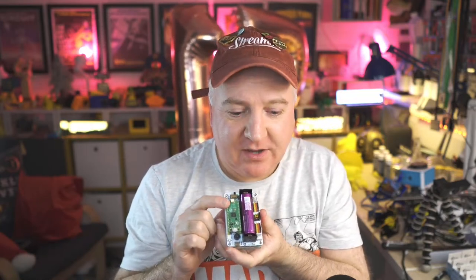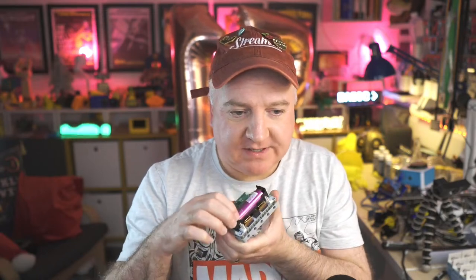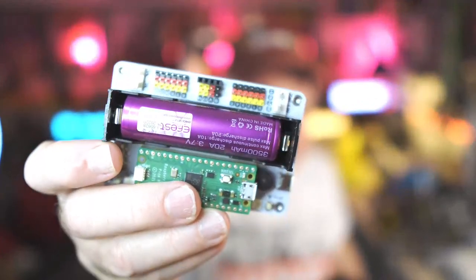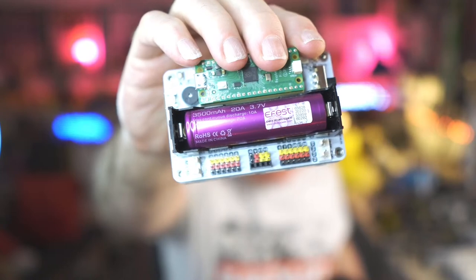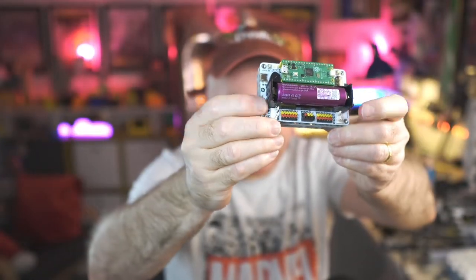Got the Raspberry Pi Pico in there. That doesn't come with it, so you have to provide that yourself. And then you've got all these glorious headers on there as well. So there's up to 12 servos on there. And in the middle, there are some I2C headers. It also has four motor connectors.